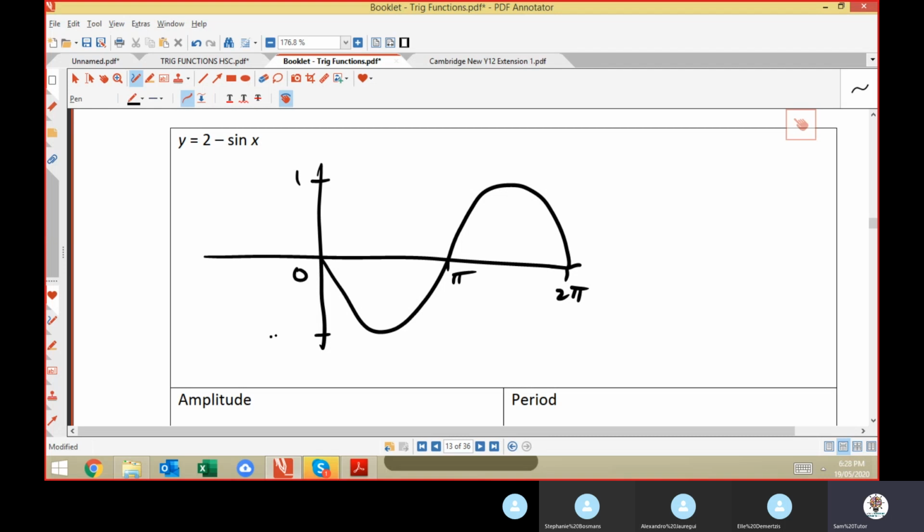So right now it's at 1 and minus 1. I've got to shift it up 2 units. So I know my new graph, that's going to be at 3, that's going to be at 2, that's going to be at 1, which means my axis starts there at 0. There you go. You've shifted this whole graph up 2 units to the right. 2 units up, sorry.